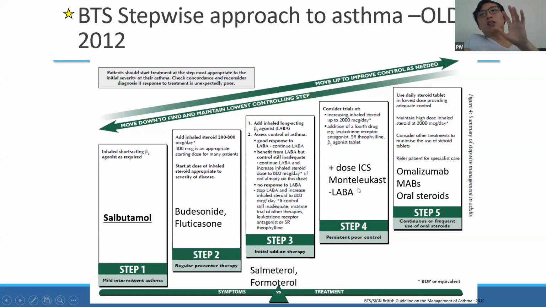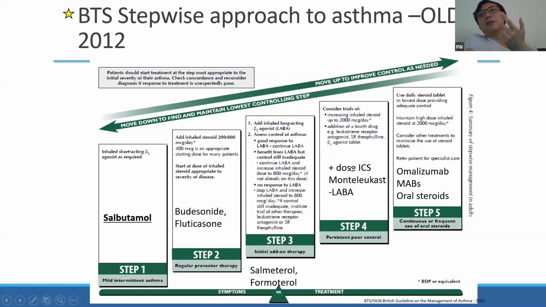And then at this point, you can either increase your dose of corticosteroid, you can add on your montelukast, and if the LABA isn't working, you get rid of your LABA. And then if this isn't working, then basically specialized care and put them on a steroid tablet. So you can consider some omalizumab, which is one of those anti-IgE monoclonal antibodies, and oral steroids. But the oral steroids are a big deal, basically. You're very likely to cause Cushing's if you give someone some oral steroids for any particular long period of time.